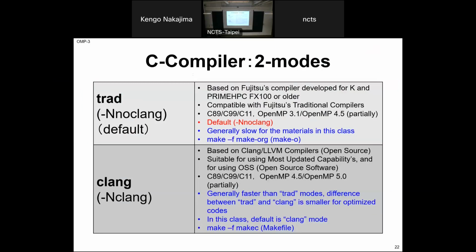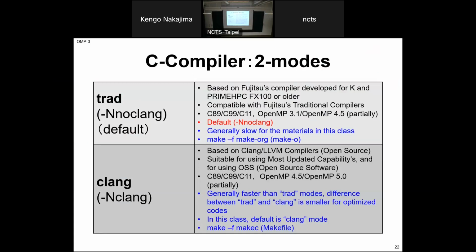Especially in the case of C, we have two modes: one is TRAD mode, and the other is Clang mode. TRAD mode is based on Fujitsu's compiler developed for K and its successors, and it is compatible with Fujitsu's traditional compilers. This is the default.